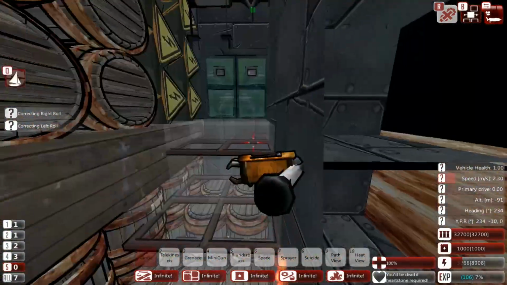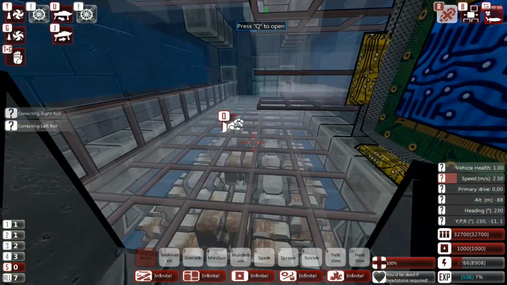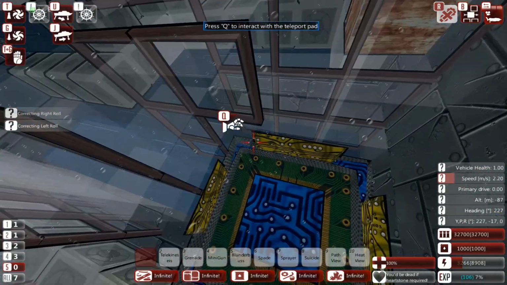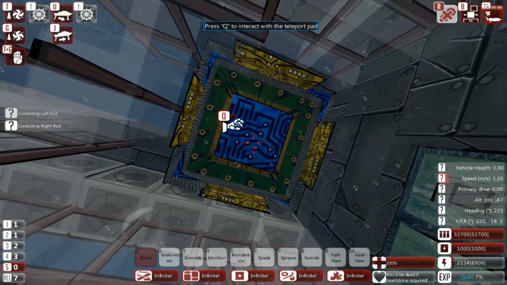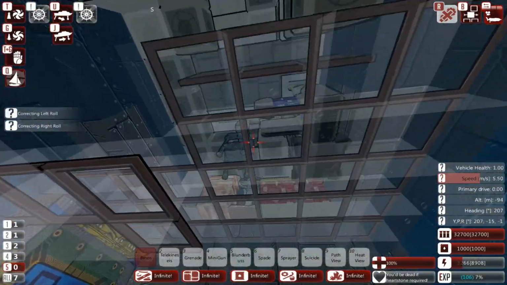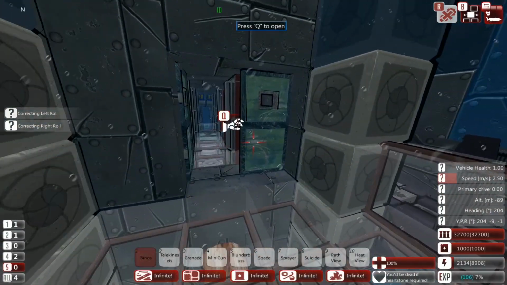I'm debating getting rid of this ammo, frankly. I might not need it. We have quite a lot of ammo, like 3,200. We've got a teleporter. This teleporter takes us to the top of the conning tower so that you can get in from the outside. I was thinking about putting a hatch in, but honestly hatches don't work very well. We've got very limited space in here, so we've got a teleporter that takes us to the top of the conning tower.